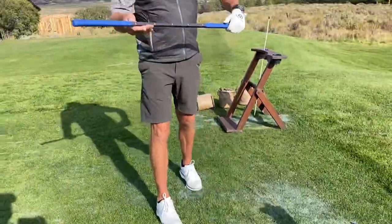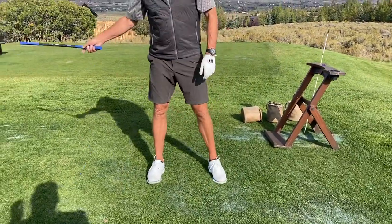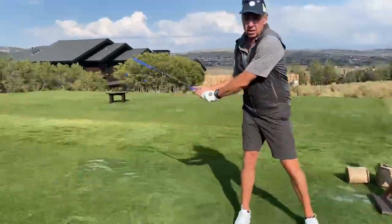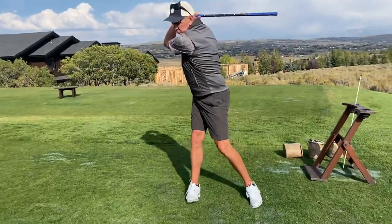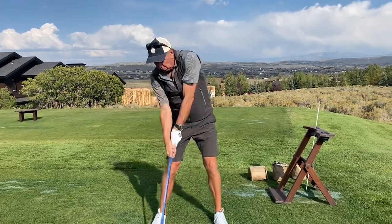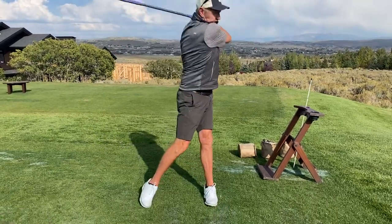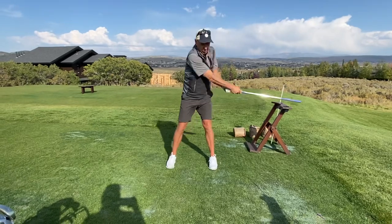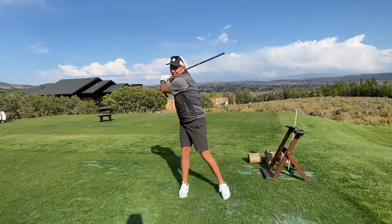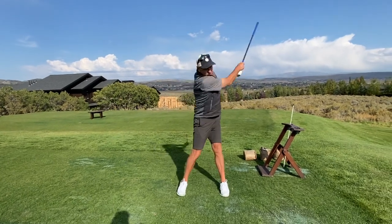Alright, first step — let's go right back to basics. I just got out of the car, I'm tight. So grab the heavy end of the saber. Do just two swings, big swings. You're not thinking about anything other than: which muscle is sore, which one is tight, which one do I need to stretch more? Keep your right foot down, because that will reveal tight muscles — if you let that foot come up, you can't feel them. Just get your body loose.